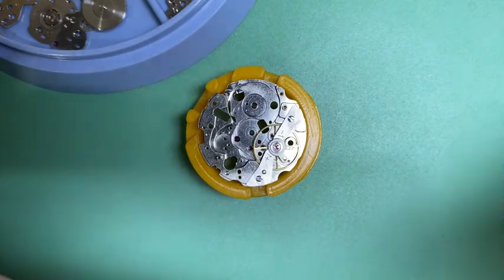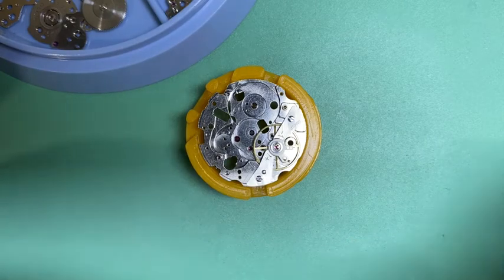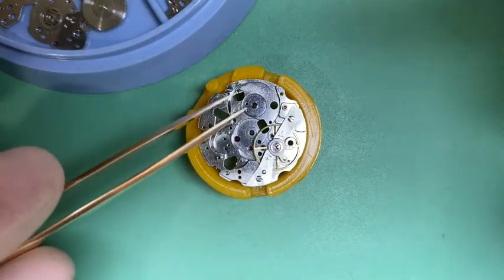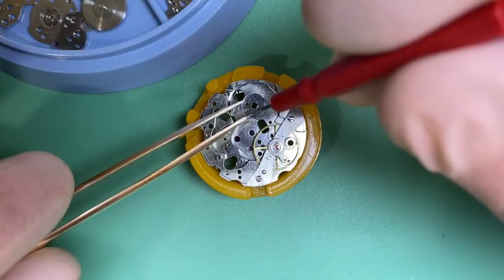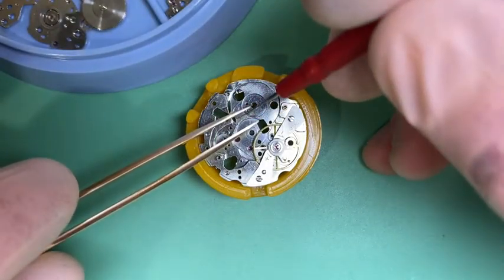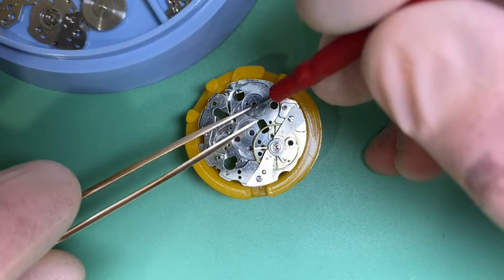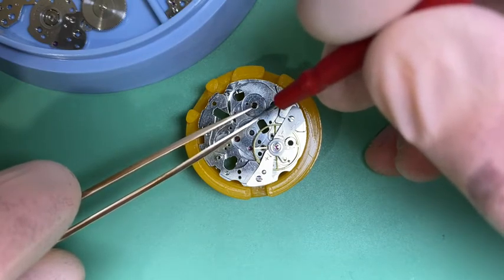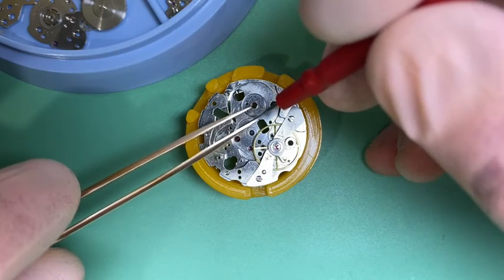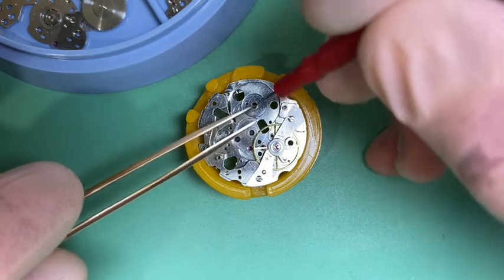And also we don't want the balance spring resting against one pin, and we don't want it breathing inaccurately. For instance, if we have our pins like so, and we have our balance spring, we want it to be resting in the center so that once we start vibrating our spring, our balance is moving like this. What you'll see is if it's over to one side, it'll beat like this.